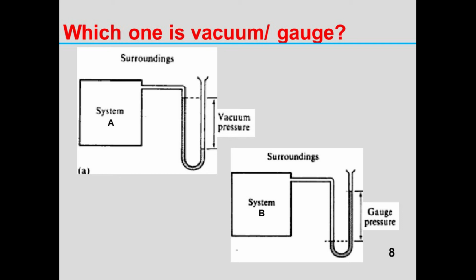While for system B, we can see that the level of the water toward the system is lower than the other one. So when the pressure at system B is higher than the atmosphere, it will give a push effect to the liquid. This is why the situation in the figure occurs.